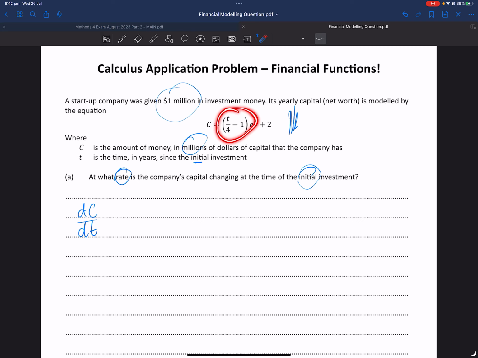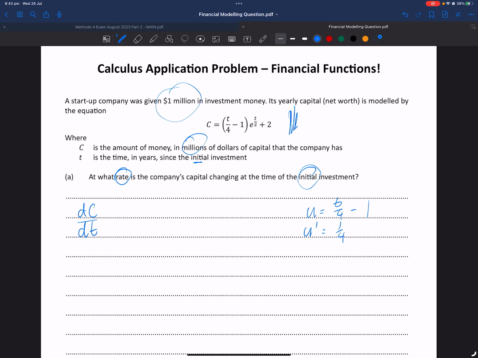At first blush, this is going to be the derivative of two things that have been added together, but this part will disappear. Now I can see I've got two parts here that have been multiplied together, so I know I'm going to be using my product rule. I follow my product rule nice and clearly, using my usual method. u equals t over 4 minus 1. Therefore, u dash is equal to 1/4, and the minus 1, of course, goes to nothing.